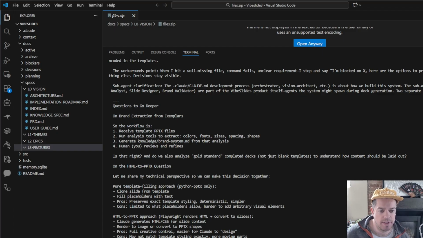For HTML to PPTX, template filling approach. We're cloning slides, cloning templates, HTML. We're going to generate and try to clone through writing code. So for HTML to PPTX, as you can see in our architecture and PRD documents, we want a hybrid approach.